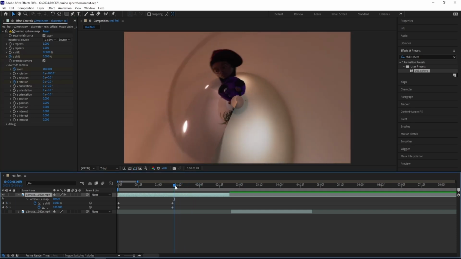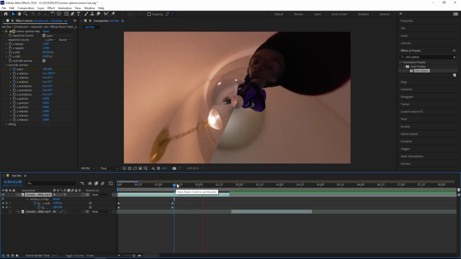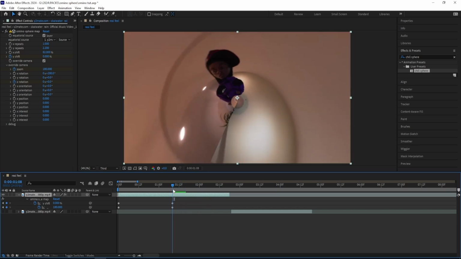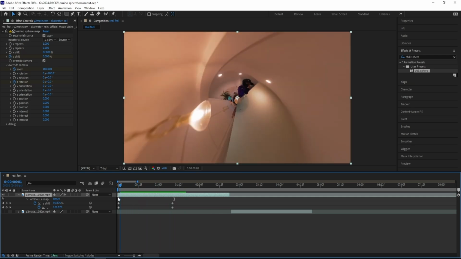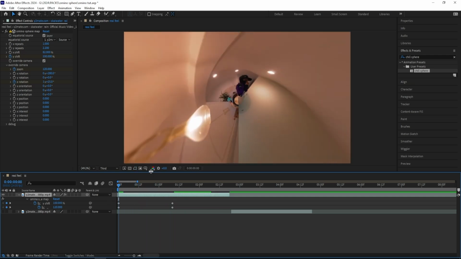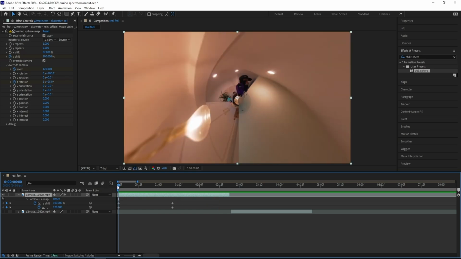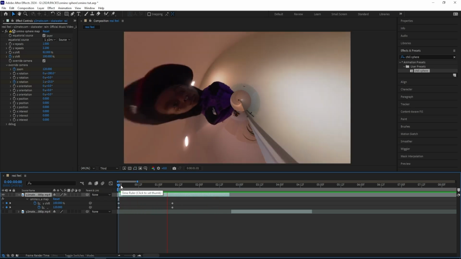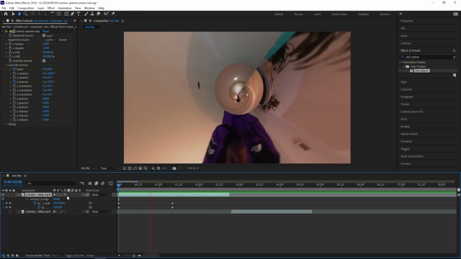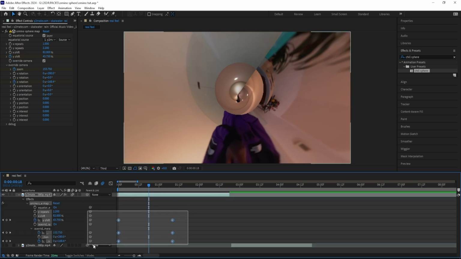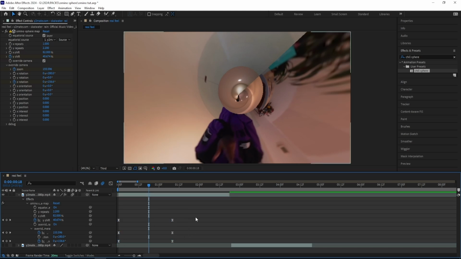So right now with the settings we have, we can have something like this. But with the keyframes that I added on, we will get a transition that goes through this one and then into the other one. Just like this. And right now it isn't too smooth, so I'll start messing with the graph editor and turn on motion blur. So press U to see all your keyframes, select all of them, press F9 and that will ease them.